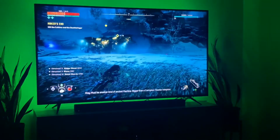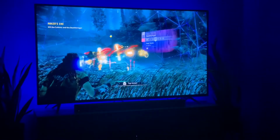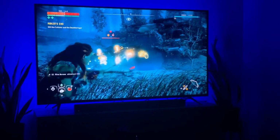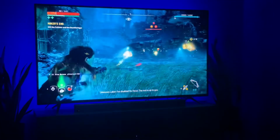I never got around to getting a PlayStation 4 Pro, but I do notice that just 60 frames per second definitely gives it a whole new overhaul, and I was very impressed. Just the fact that it gives such a greater gameplay experience, and definitely at a 4K resolution, it just feels like it's already a new gen title.